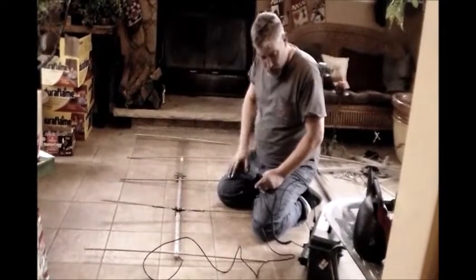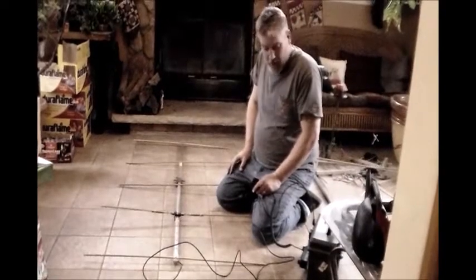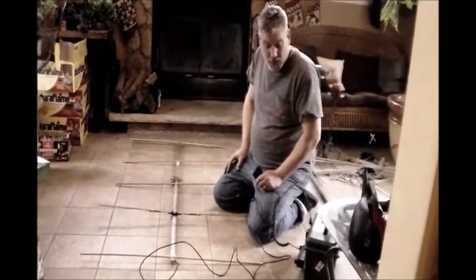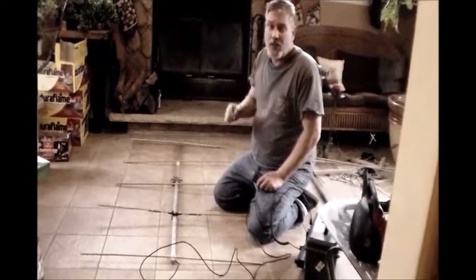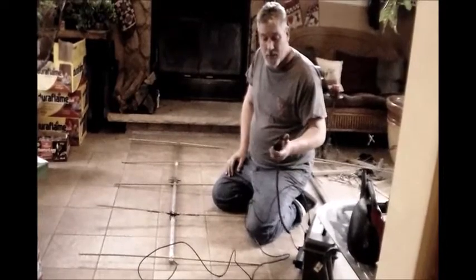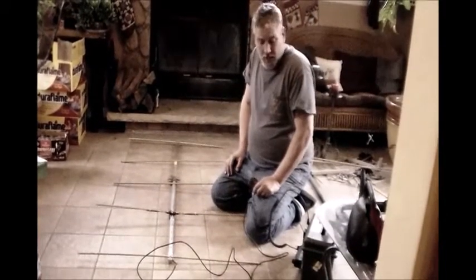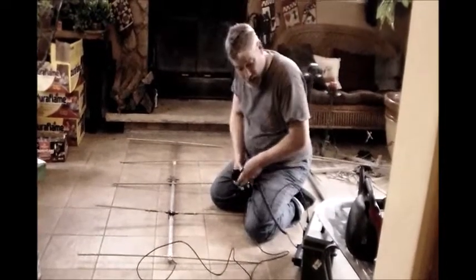I'm going to try hitting a repeater. It's about 9 miles from here. And when I click, you're not really supposed to just click on here, but I'm going to do it anyhow. When I click on this, if we hear that little beep back, that means I hit the repeater. So let's see what happens. Okay, so you heard that beep. That means I'm hitting that repeater.